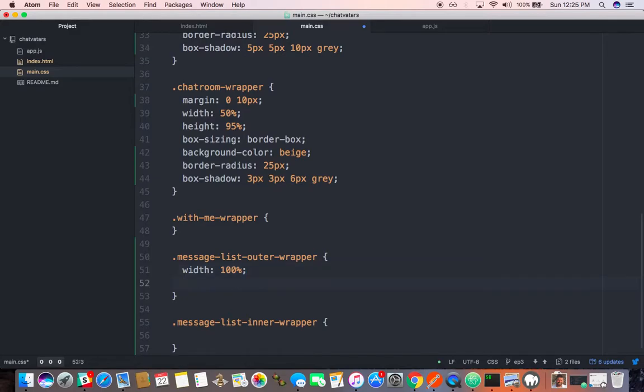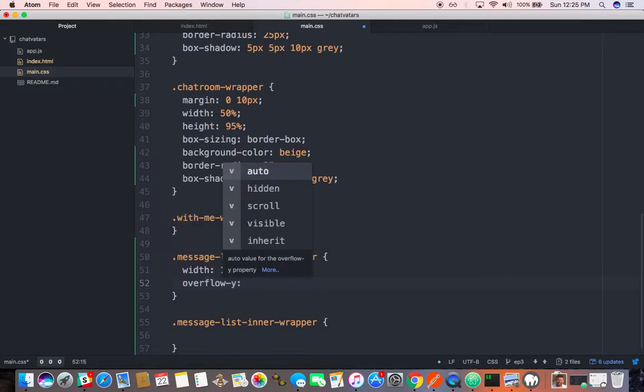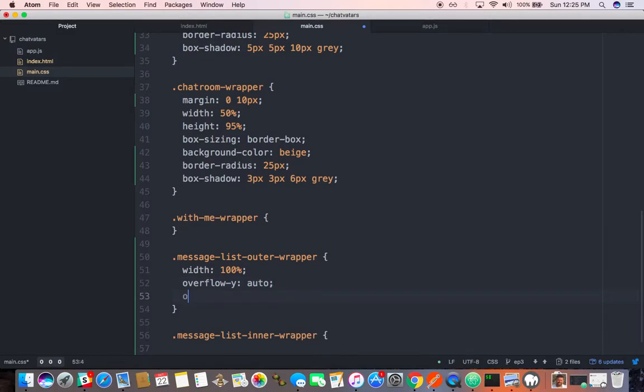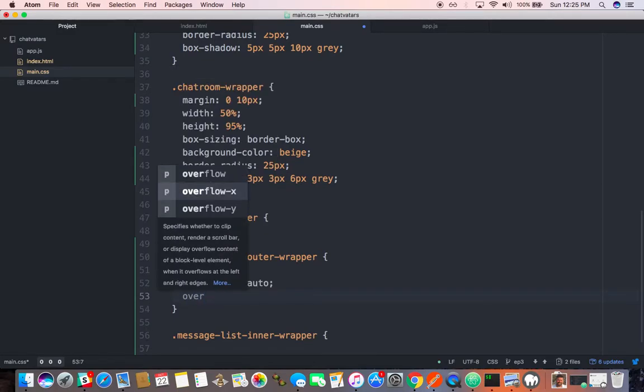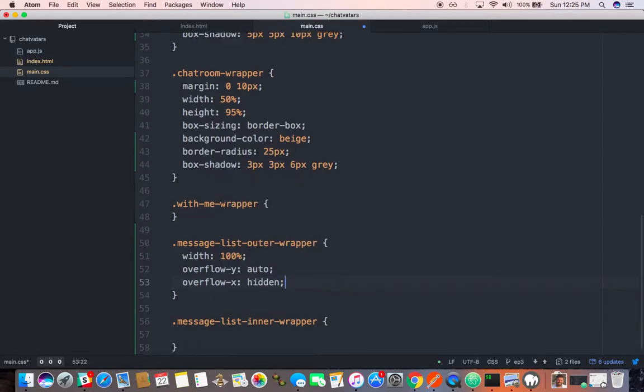And overflow Y auto. And overflow X hidden. Is that what I want? I think so.